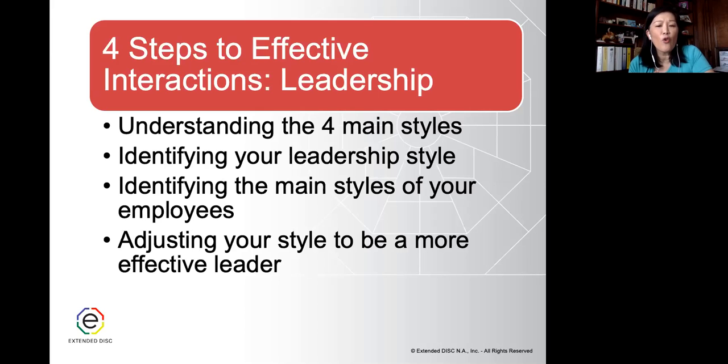What are the 4 main DISC styles? And leaders come from all styles. So there's no better or worse. Sometimes we think there is, but every leader has their own strengths based on their style. And they also have areas that they may want to develop. Anything you would add to that, Marku?